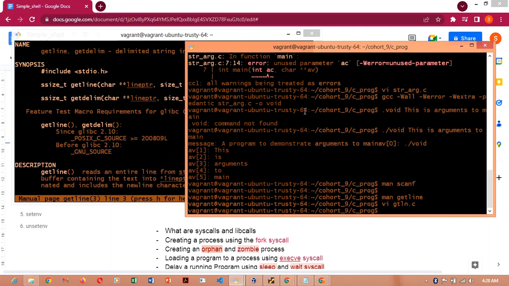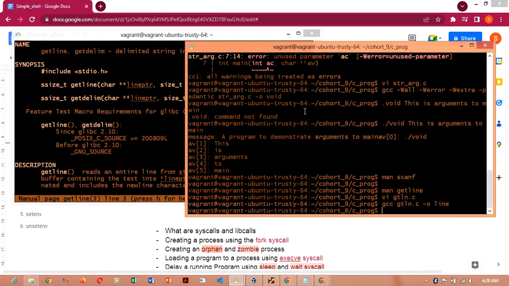Oops. Okay. I don't want this video to be long, so I can just say gcc getline.c. Then let's just say the output file should be line. Yep. Okay, so I could then run line.